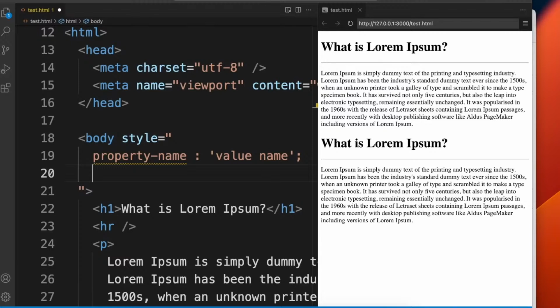Okay, let's define the headers as red, for example. So the header 1 is here, and I want to style this to red, or let's use orange or yellow. I just come in here and add the style attribute. Remember what the style attribute does. It allows you to control the visual properties of any element. And what do I want to do? I want to change the color of the font and just say color.